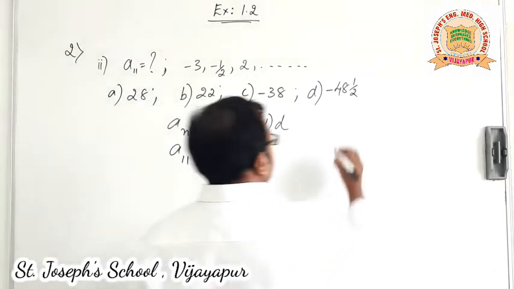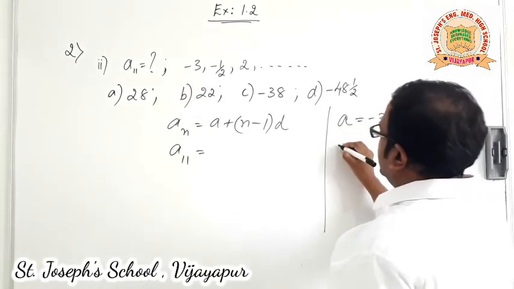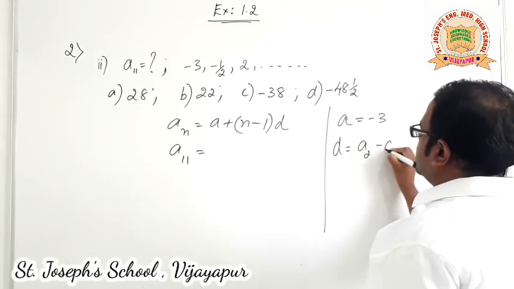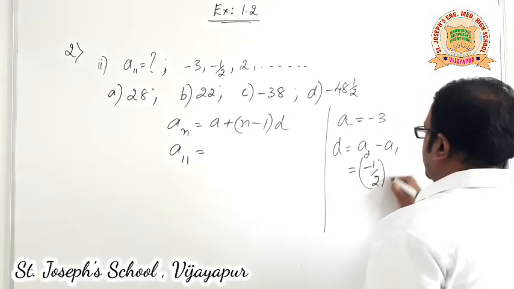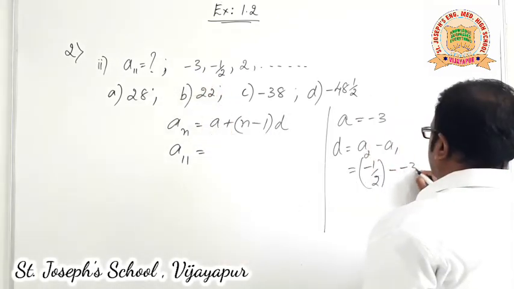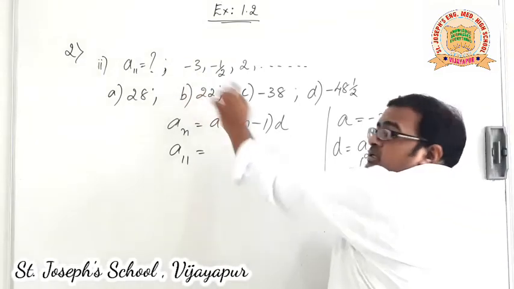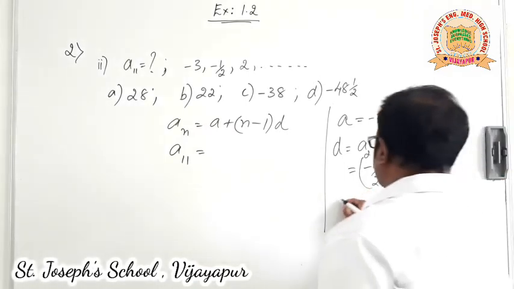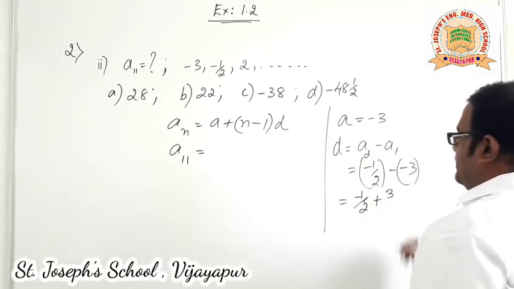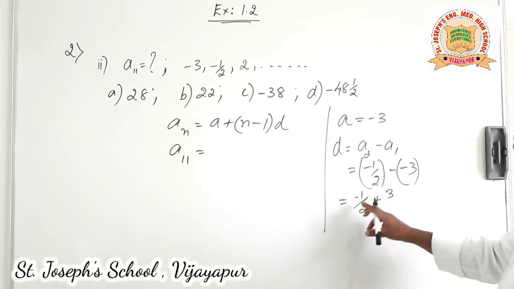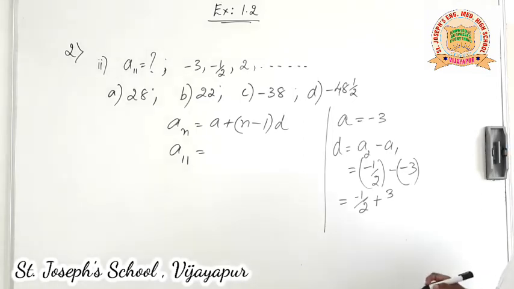Let us see what are the things we know from here. First of all, a is the first term, which is minus 3, and d, which is equal to a2 minus a1, which is equal to a2 is minus half and minus a1, which is minus 3. Please be careful, there is one minus from the formula and another minus comes from the term. Okay? So, when we simplify this further, it is minus half, minus into minus plus 3. To simplify this, actually common sense, it says minus half and 3. If you remove half from 3, it is 2 and half or 5 by 2. But let us solve it.